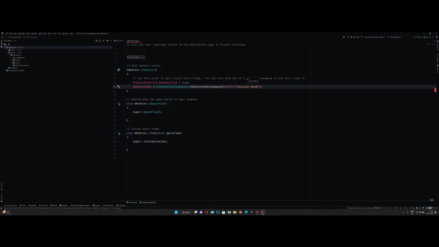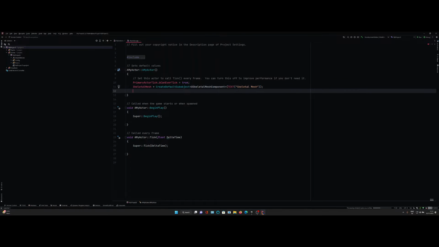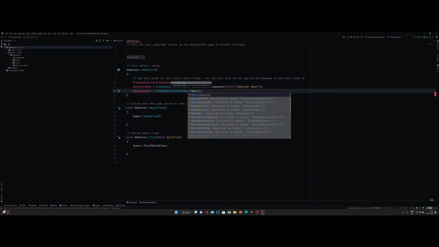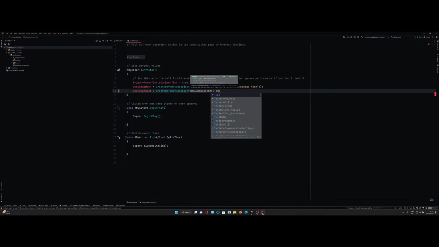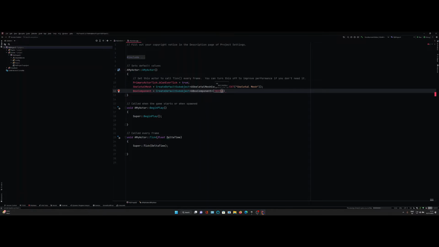So we will keep it SkeletalMesh. Now we need to do the same for the box component: CreateDefaultSubobject, and because it's a UBoxComponent, we will add UBoxComponent, and the text would be Box Component.